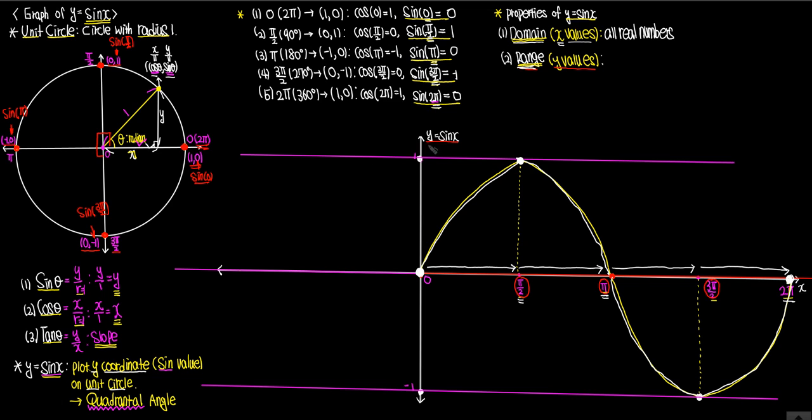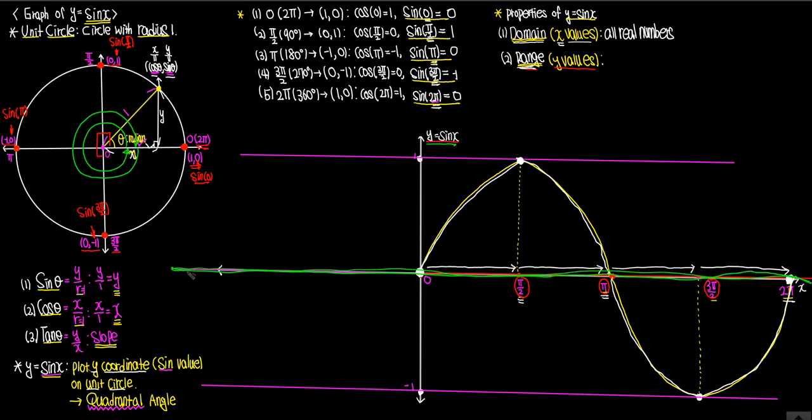So now let's compare the things we saw in the y is equal to sine x graph with the unit circle. The first thing we're going to talk about is the x value, from negative infinity to positive infinity, of the y equals sine x graph. As we already know, the x value in the y is equal to sine x graph is the angular rotation on the unit circle. Angular rotation means that from the initial line, the angle can rotate positive infinity, or it can also rotate in the negative direction infinity times.